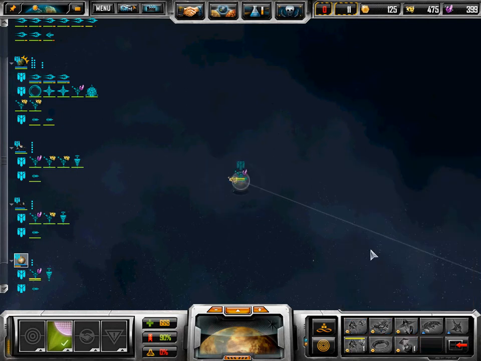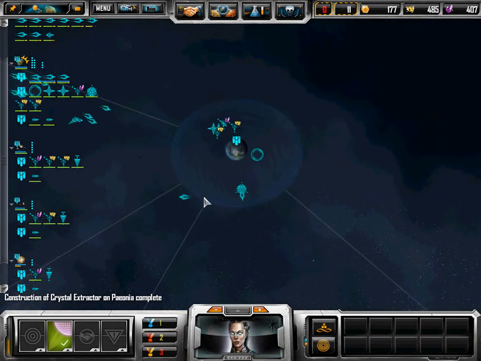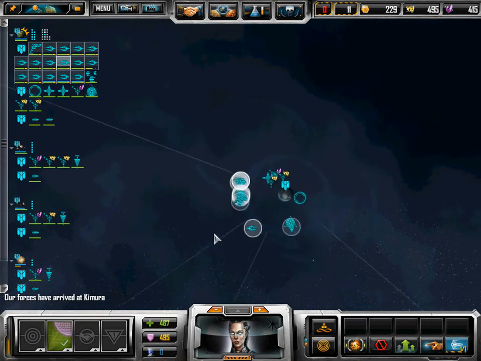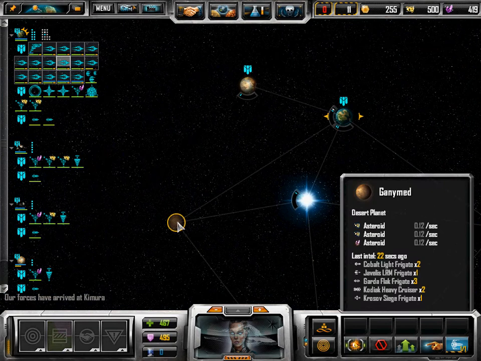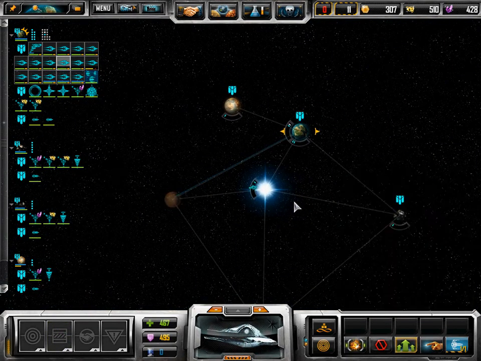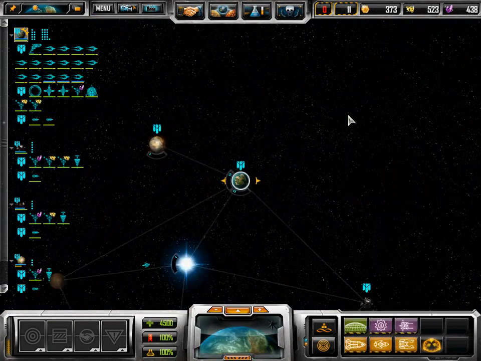so let's build a Temple of Harmony here because we will need that third one. And for a while, the rest of them will be all hostility. And let's go ahead and jump them all over here so that we can take this planet as well.